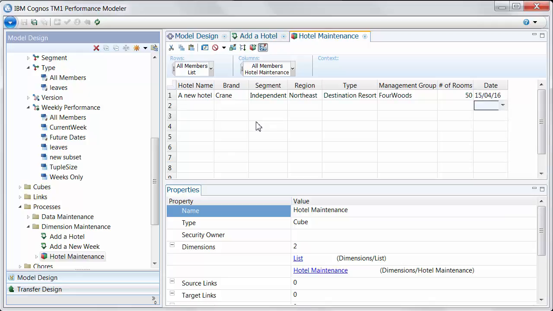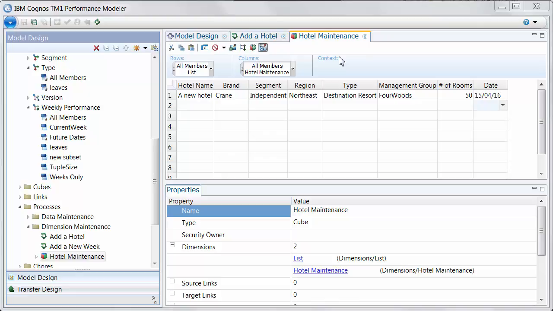And see how much nicer and easier an experience that is for anyone trying to run this process to add a new hotel. We very quickly step through. We know all our input is valid because we controlled it with the pick lists. No fear of misnaming an attribute and then getting that added or anything like that. Very controlled. So that's all great, but now let's get to the meat of this, which is attaching this cube to the process that we've developed to add those hotels physically.